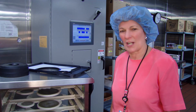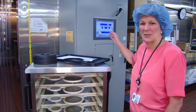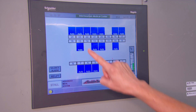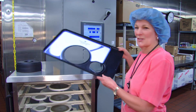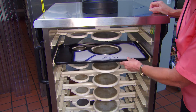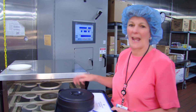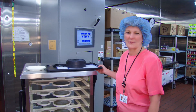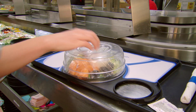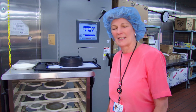The re-thermalization carts have special heating pods that reheat once they're activated by the computer. We have 24 stations where we can dock these specialized carts. The trays actually have cutouts to fit over the heat pods. The domes that go on the trays have a magnetic ring in the bottom of the lid that activates the heating pod. If we want to serve a salad or a cold sandwich, we put on a different dome that does not activate the heating element, and it keeps the hot food hot and the cold food cold.